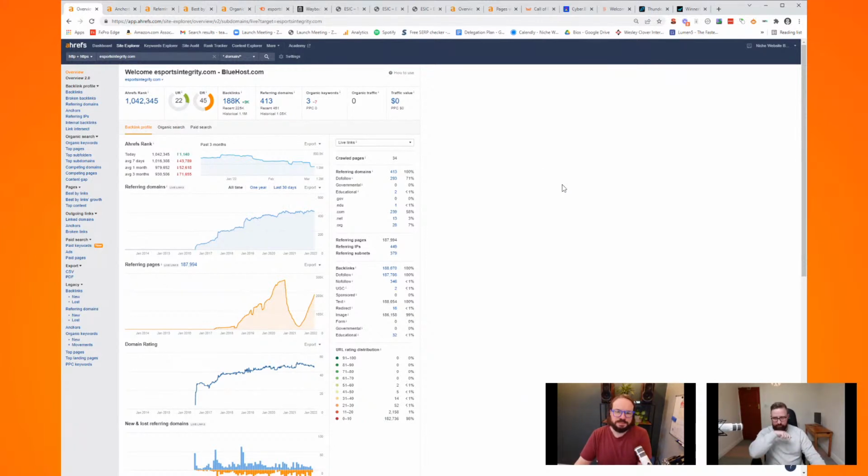So the first thing to look at is I'm just literally looking at the top line metrics in Ahrefs. It's a DR44, 400 referring domains. It's still got some pieces of content or some posts indexed. It's still got three keywords according to Ahrefs. So from the get-go, we know it's a fairly authoritative site.